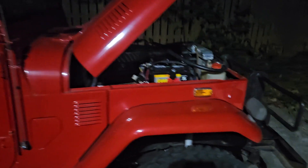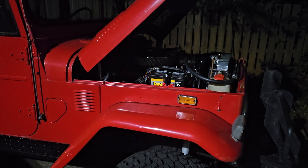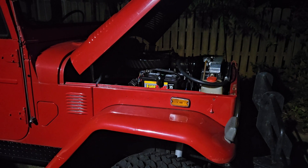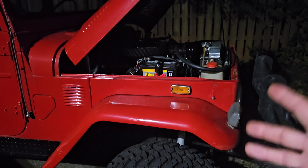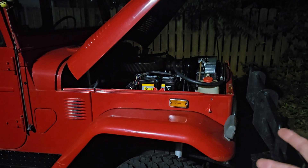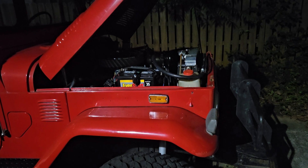It turned out I had to reach way back into troubleshooting. The essential of troubleshooting is to know and consider that whatever your issue is — whatever the car is doing — is a symptom of a problem, not the problem itself. So this thing overheating was a symptom of the actual problem.